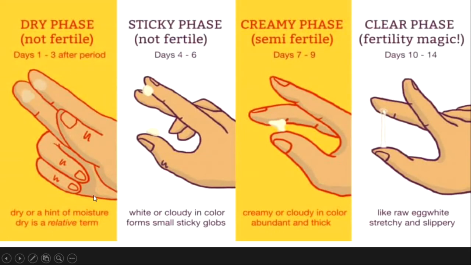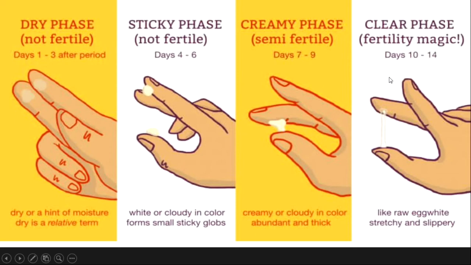Ayan. So, mga nice to know din, ito yung mga different phases ng cervical mucus natin. So, it will be discussed primarily on the female reproductive physiology. Pero, parang nice to know lang din na malaman dito sa part na to kasi related siya. Okay? Ayan. So, may dry phase, may sticky phase, may creamy phase, may clear phase. Okay? So, yung pinaka-optimal na cervical mucus para ma-fertilize yung ovum is during this clear phase. Okay? During near ovulation day.